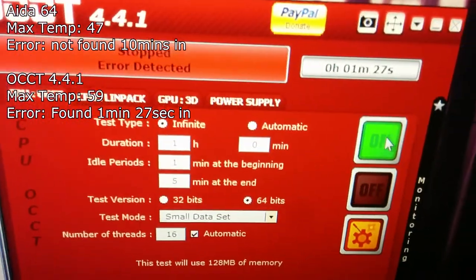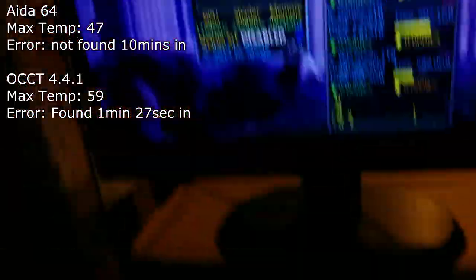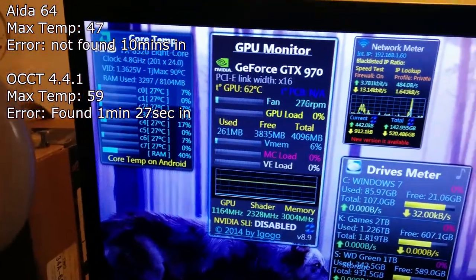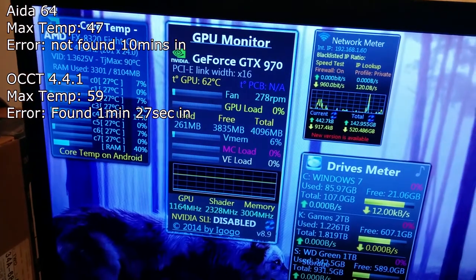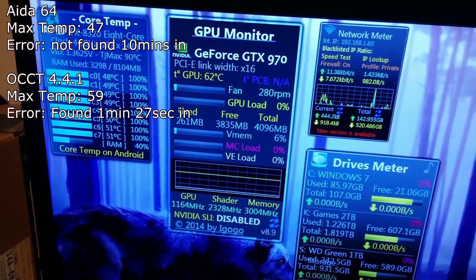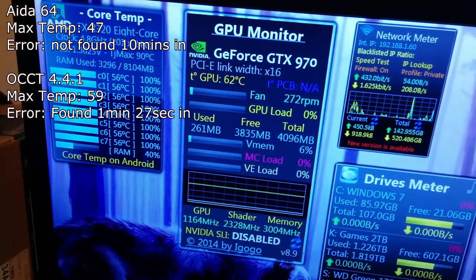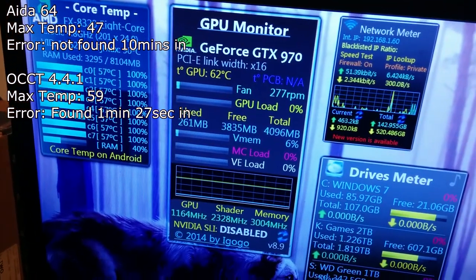So if you're out there overclocking your AMD rig — I haven't tried it with Intel yet, I'm going to do that Monday or Tuesday — with ADATA you might be one hour in and think you're fine, then stress it with OCCT and find an error at 30 or 40 minutes in. But I guess that's just the way it is with the programs.